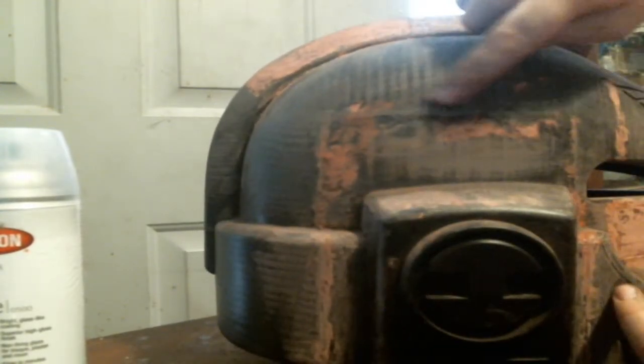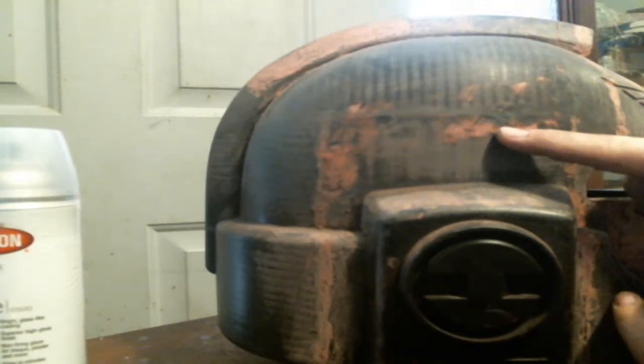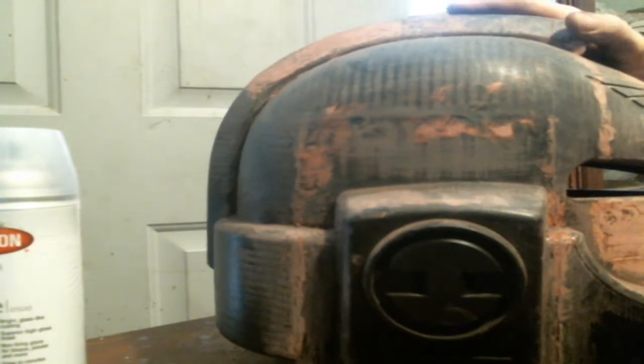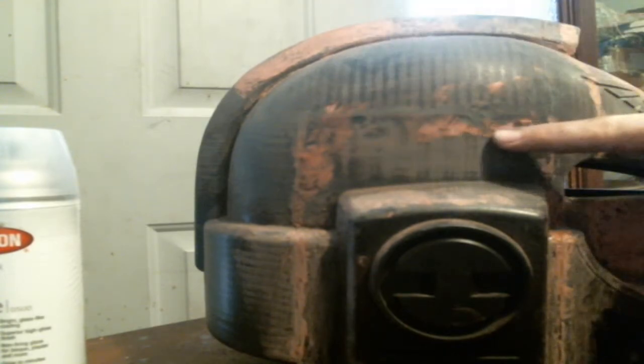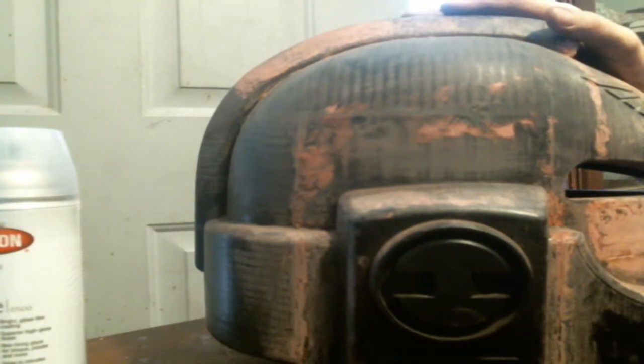Okay, so, at this point, I can start to see layers of green. Look at that. That's actually green you see there. When I first started working on this helmet, I was using regular green stuff, just liquid green stuff. And so you're going to see a mix of orange and green appear, like rust and corrosion almost. That's what it's going to appear like as I work on this thing.